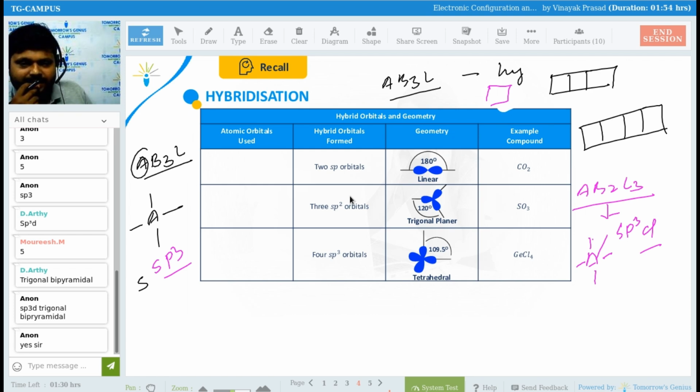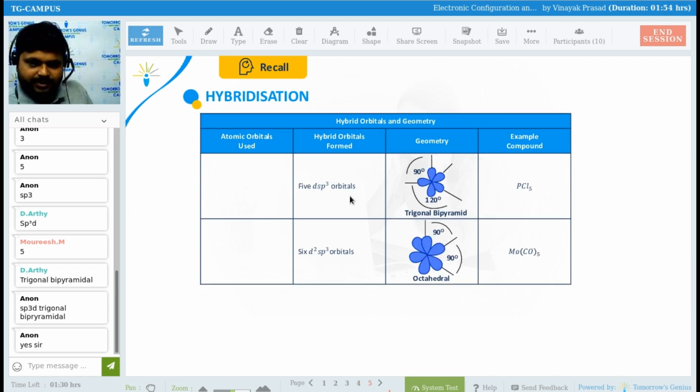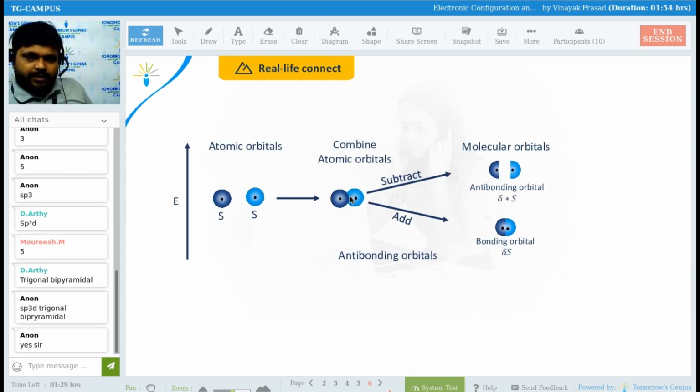Atachaya, what do you say? What will be the right answer for this? Please turn on your mic, then please speak. SP3, sir. Yes, SP3 will be the right answer. Nilamri, although you were also right, you were not much confident. Got my point, everyone? Okay, fine. I hope you might have understood now. So how we can find the hybridization for this, right?